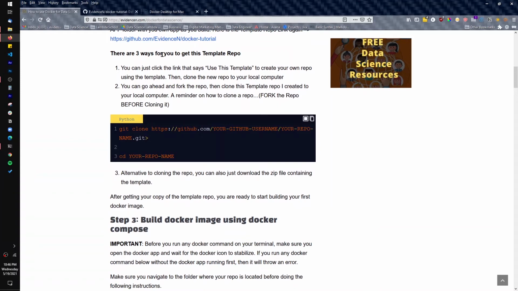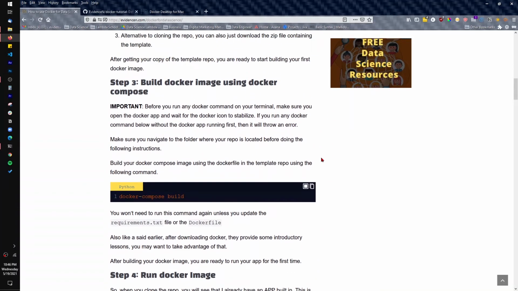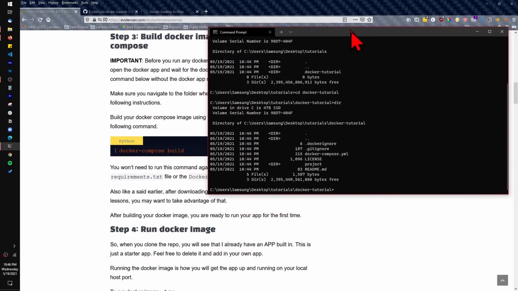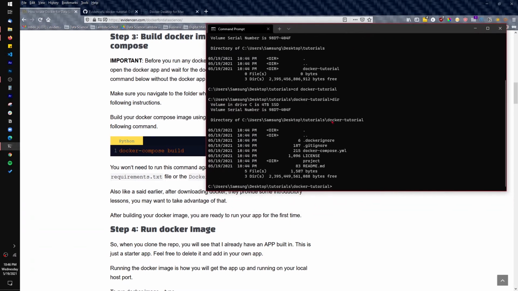So after you get the template repo, we are going to build a Docker image using Docker Compose. Let's go back to the command line and make sure you are in this folder. So as you can see in this folder, we have dockercompose.yml. You need this to build your Docker image.